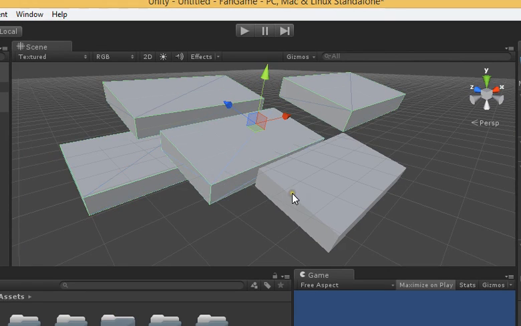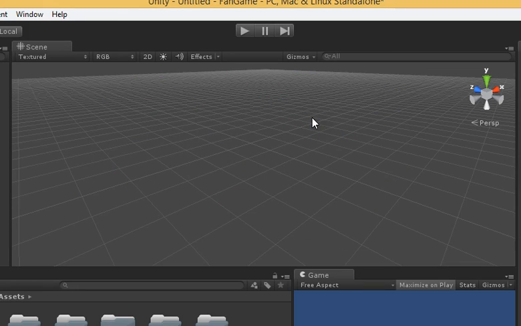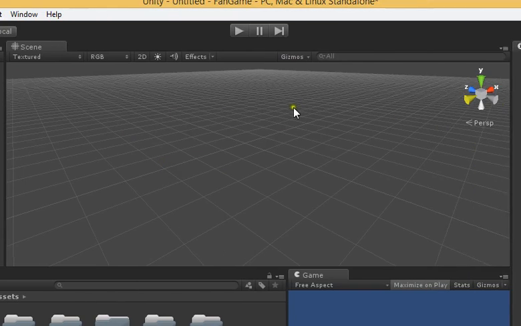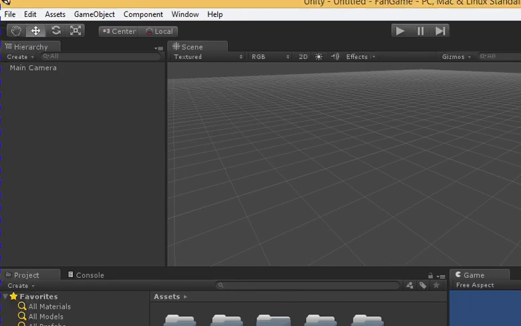So in this way you can select multiple objects. Okay, so let's go ahead and delete all these objects from our scene window. Select all of them and hit the delete button on your keyboard. By doing this you have deleted all your objects.